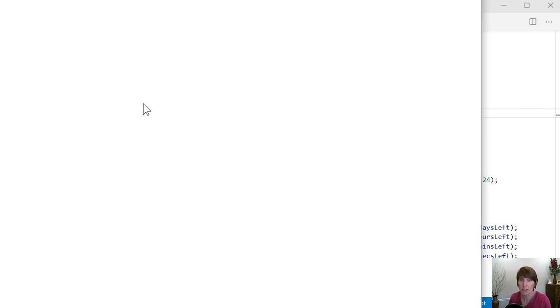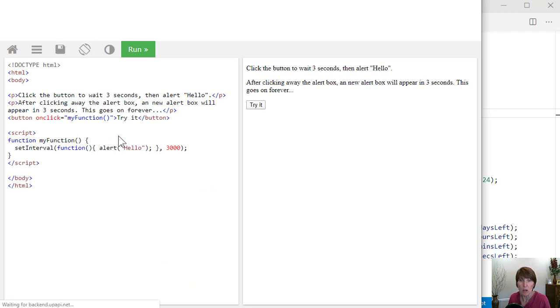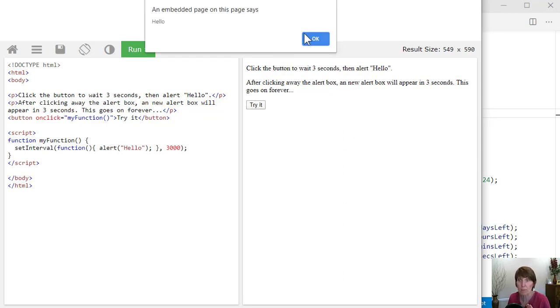So this runs different than the other one. It's using the same thing. Once we click on it, it's going to call that setInterval. So we click on it, 1001, 1002, 1003, and it comes up. We close it, 1001. Notice it starts the timer as soon as we get it. It doesn't wait for me to click OK. And so it's calling that timer, wait 3 seconds. It does the alert, waits 3 seconds, it calls it again. Now notice it's happening over and over and over again.